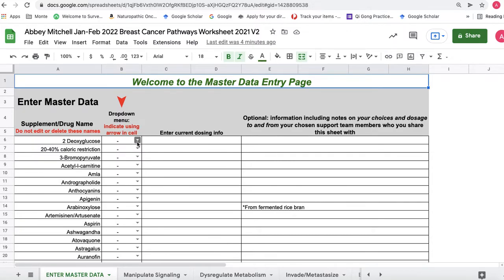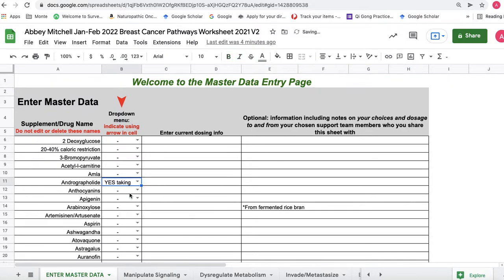In this case, if you're not taking, or you're not interested, or never heard of something, never been suggested it, then just skip it, leave it blank with this little dash, but go down one by one and use the drop down menu to indicate whether you're taking it. See, it's a little bit slow to change color, but yes, I'm taking andrographolide.